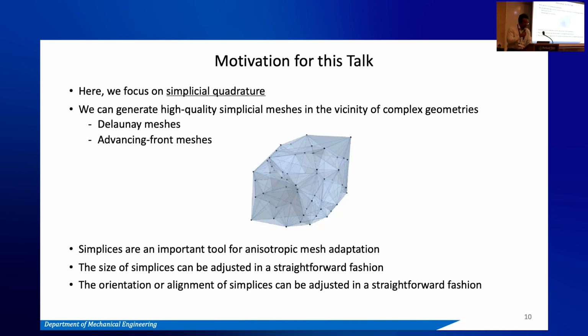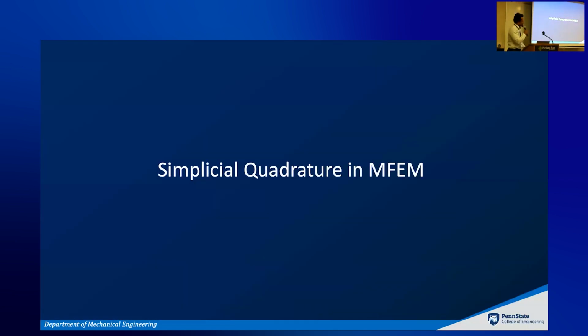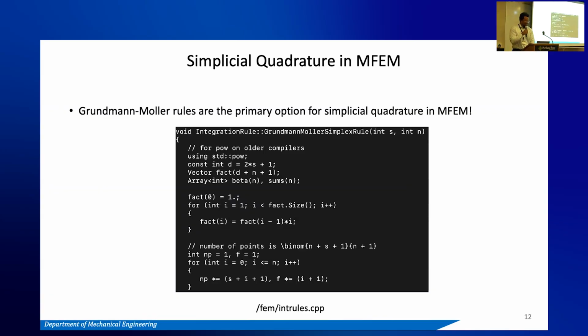Okay. All right. So we're going to talk about what is used to perform simplicial quadrature in MFEM right now. One of the primary ways of integrating on a simplex is to use the Grundmann-Moeller rules. This is one of the primary options. If you go to fem/intrules.cpp, you will see a very efficient implementation of these rules.